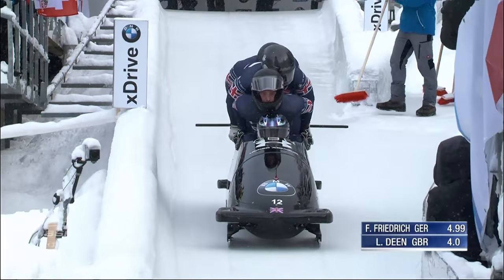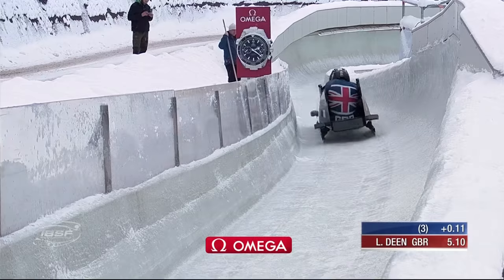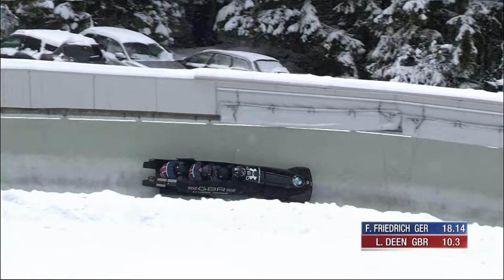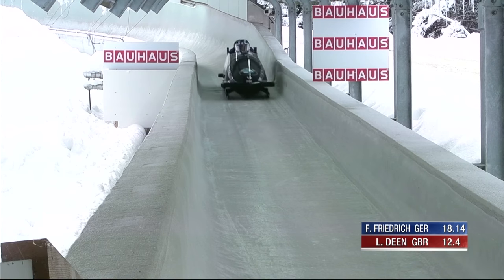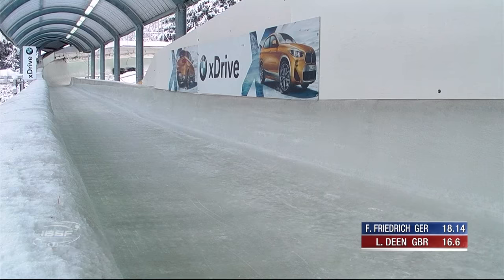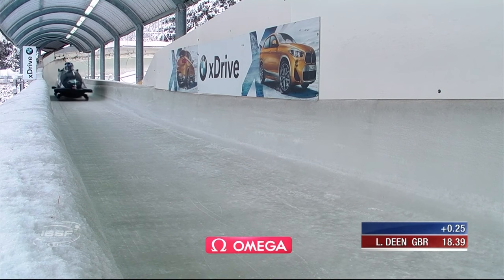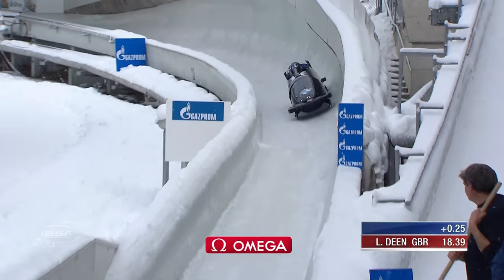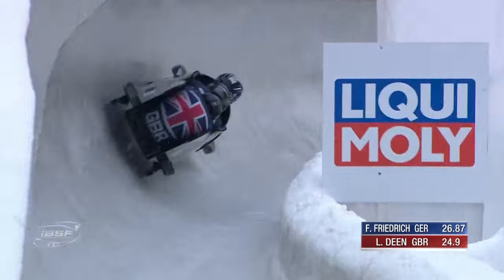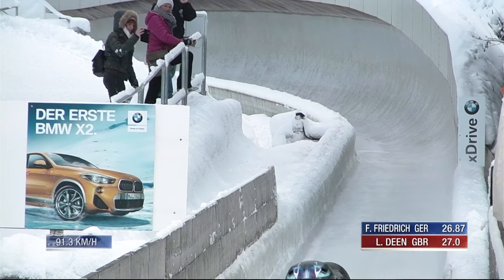Remember, the Germans hit the push bar, hit the right wall. They didn't. 5.10. Surprised at that. This team medaled earlier in the year. 50.5 speeds, not very good speed. Surprised. Maybe just being a little conservative when you see the Canadians not getting in. Made a good point. Get in, get down, and maybe risk it a bit more in the second go.